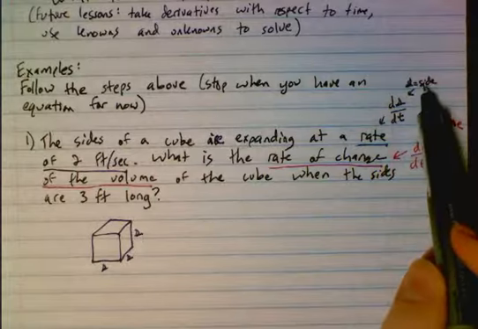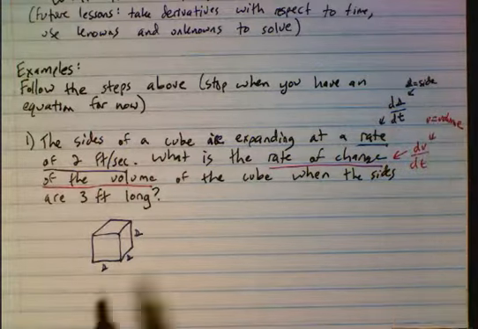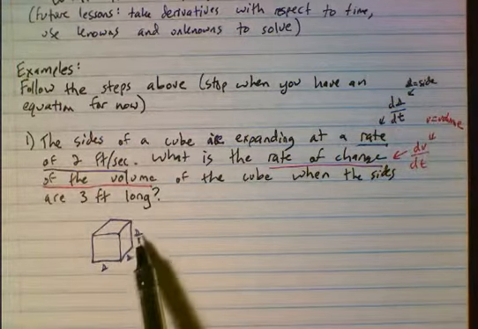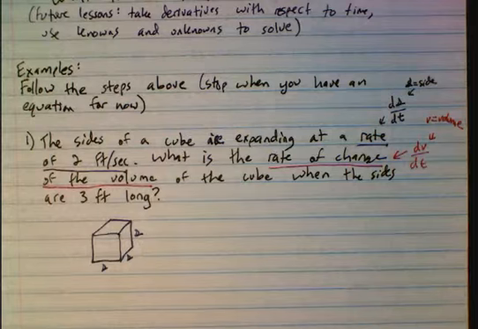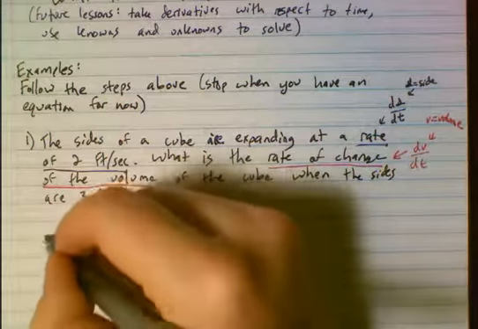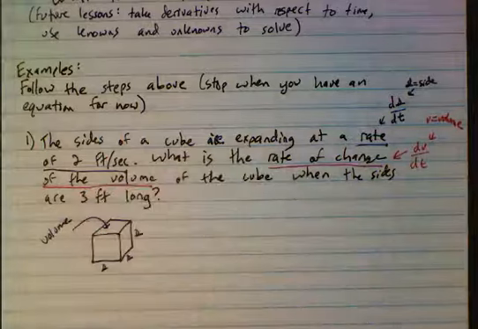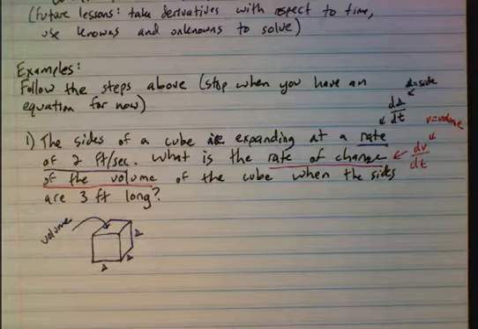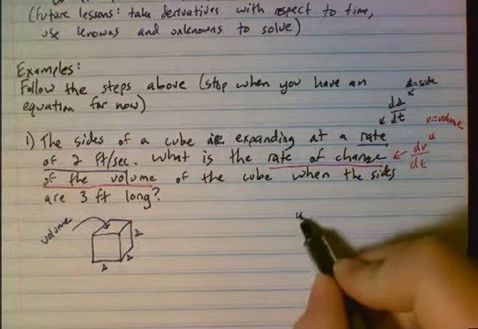In fact, we already labeled it with a variable here. So that indicates we're not going to put a number here. We're just going to label the sides. And there's nothing else really to go in there except insofar as we have volume on the inside. Okay, make a knowns and unknowns table.